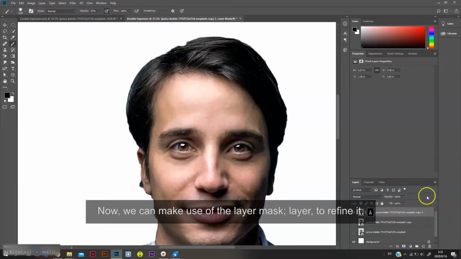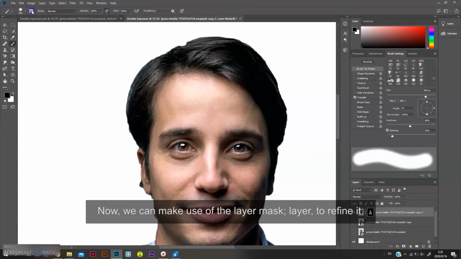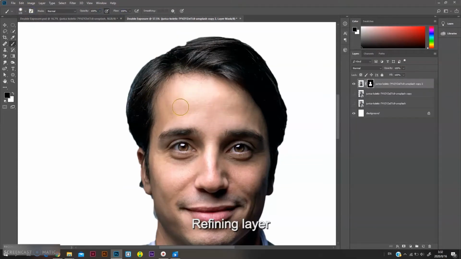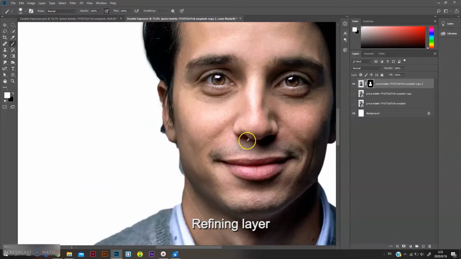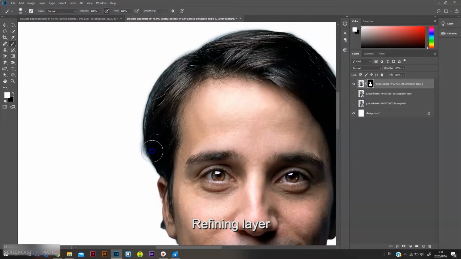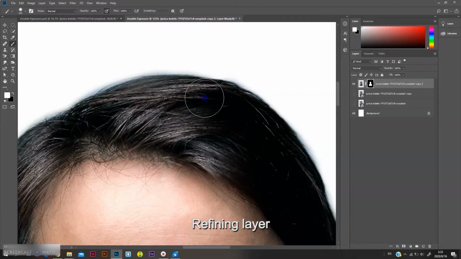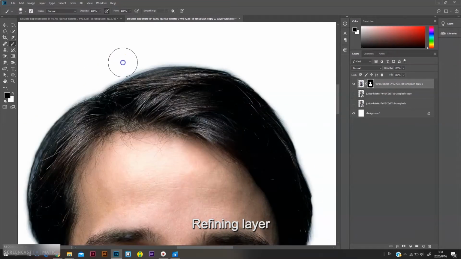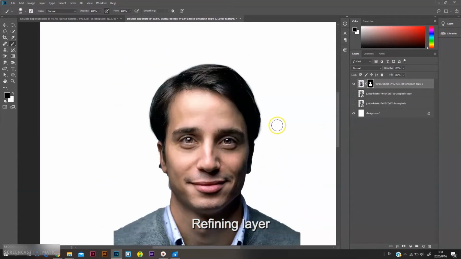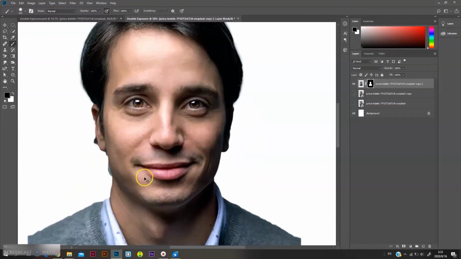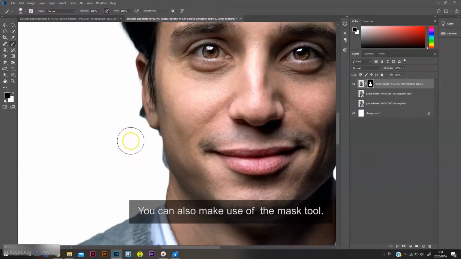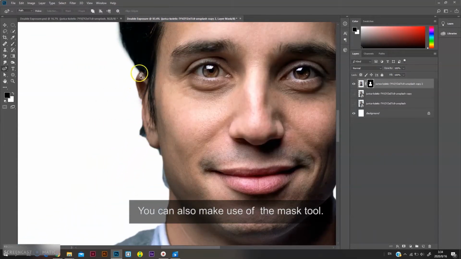And now we can make use of the layer mask layer to refine it. So you can also make use of the brush tool.